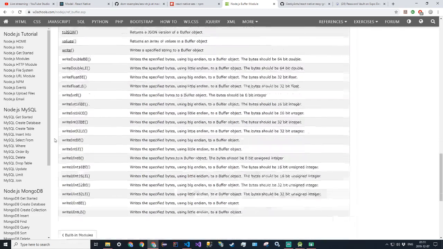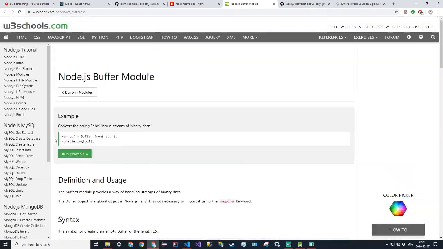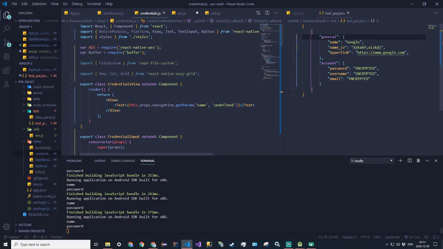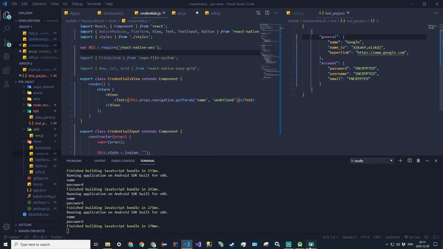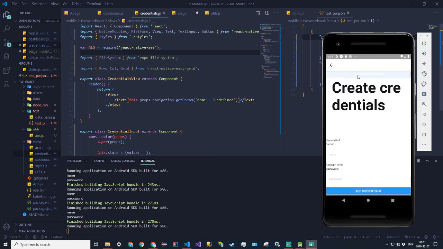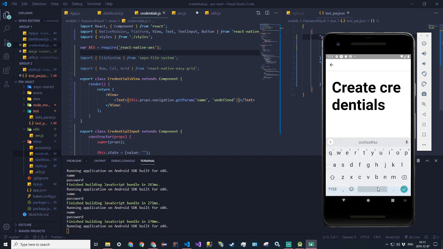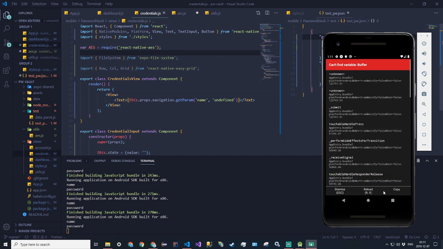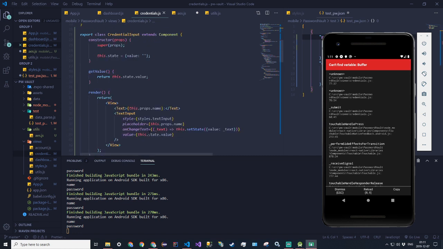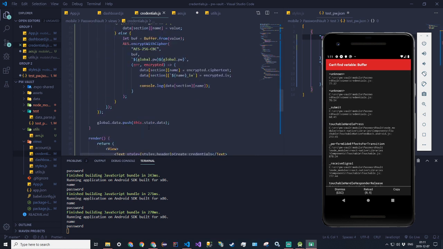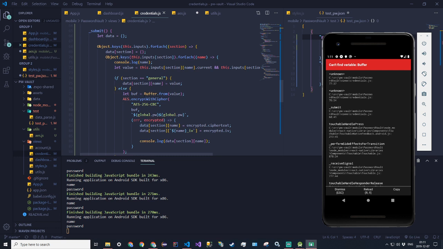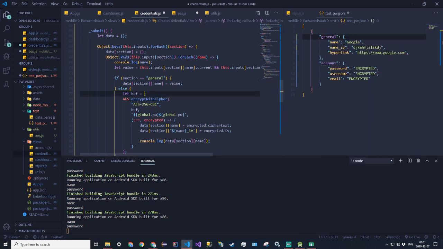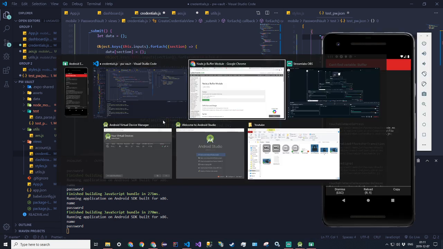Didn't I, like, I thought, maybe I don't need this? Can't find variable buffer, great.